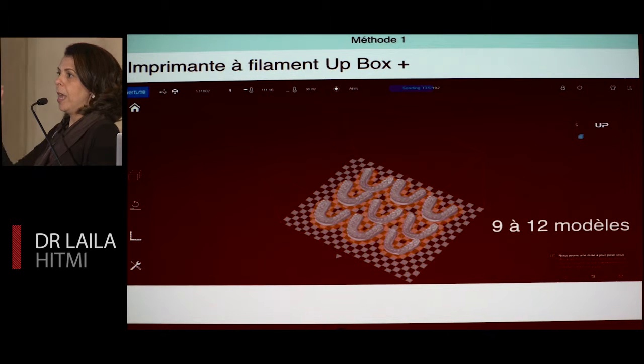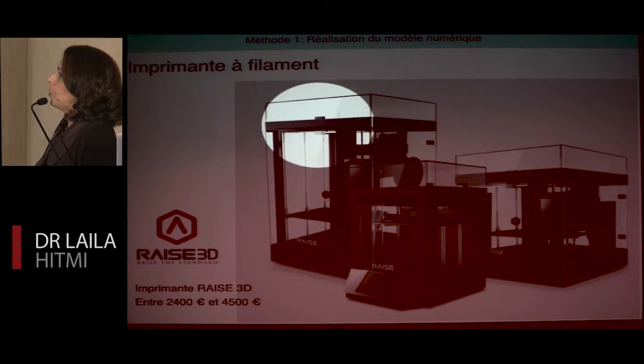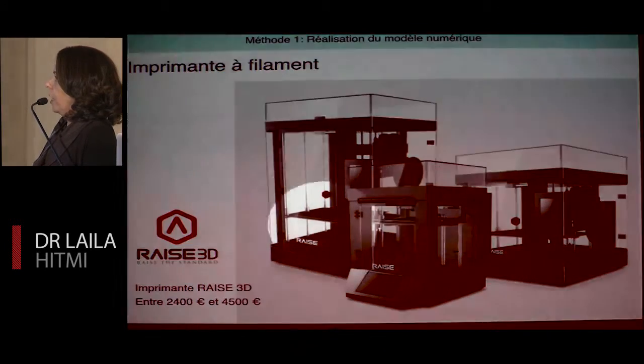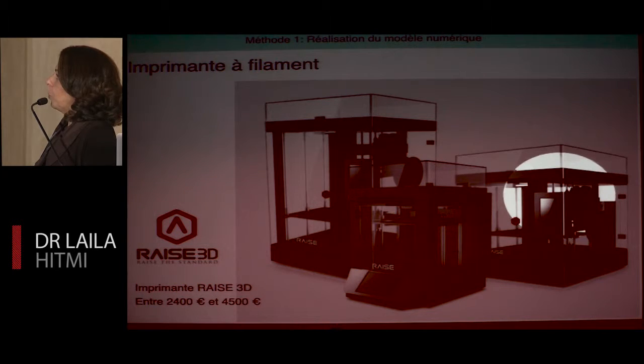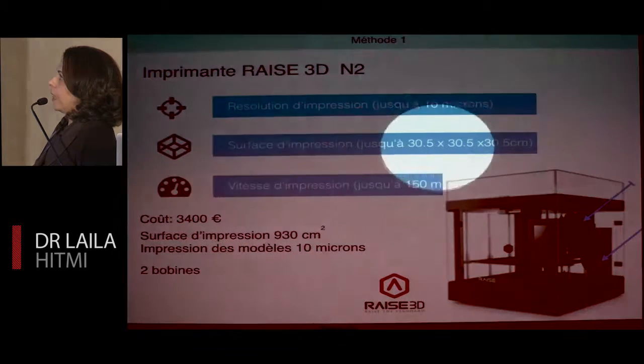And if you print with this kind of printer, with the attachments on the model, there is a lot of material on the attachment, and you damage the attachment when you want to remove the material. The Raise. 3 sizes, forget about the big one. The big one is useless because we are using relatively flat models. The N1 and N2 are the ones I know. I'm more familiar with the N2, but I guess that the finishing is the same.